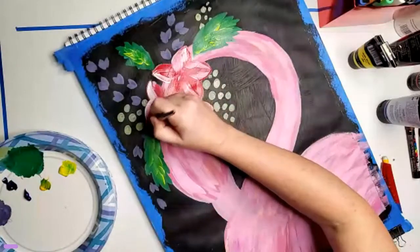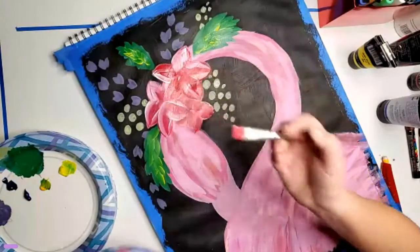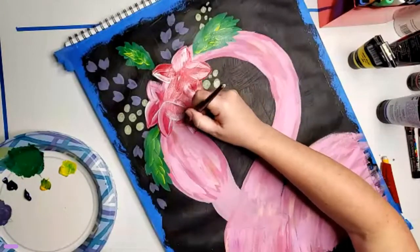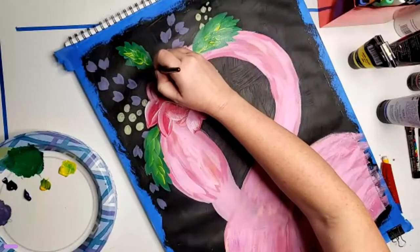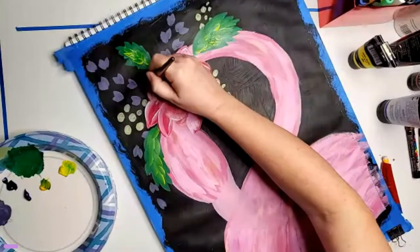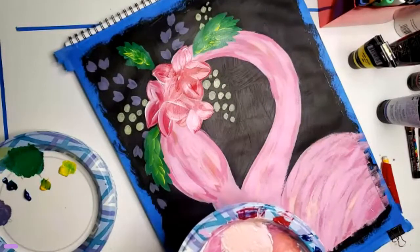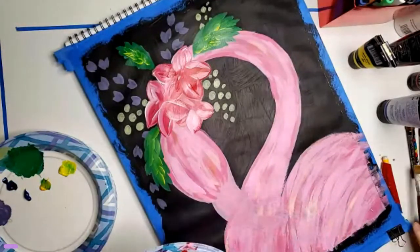Lots of things you can do with this. Going back to this other flower. Maybe grabbing another color. Don't be afraid to play with this. Flowers are very forgiving. Also, acrylics is very forgiving. You can always go back and do what you want, right? Paint it over. If you don't like what you're seeing, paint it over. Okay, we're gonna allow the flowers and the leaves and all of that, they're all gonna need to dry now. So we're gonna leave them be.